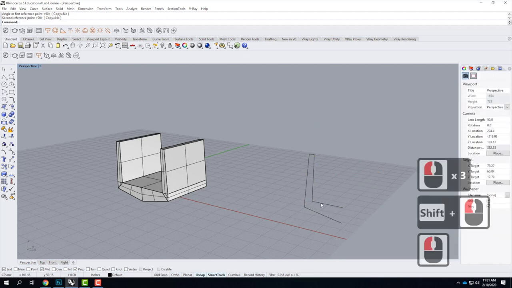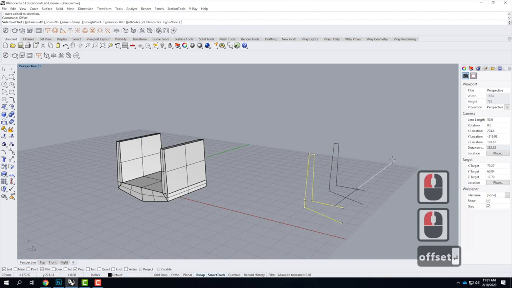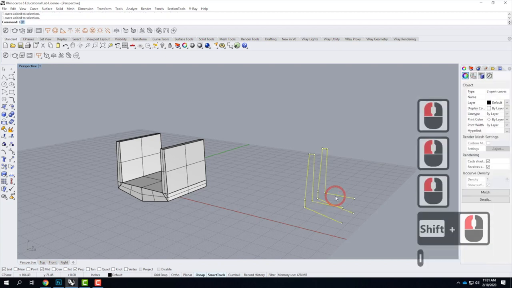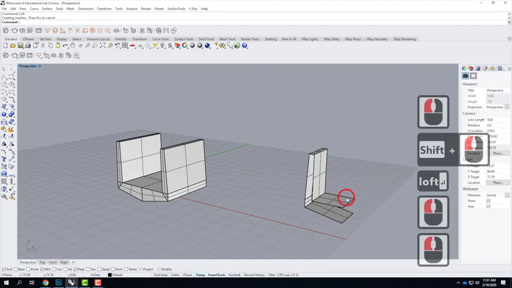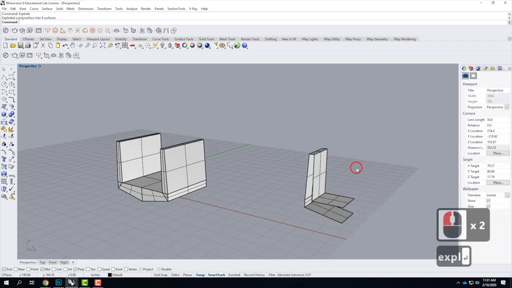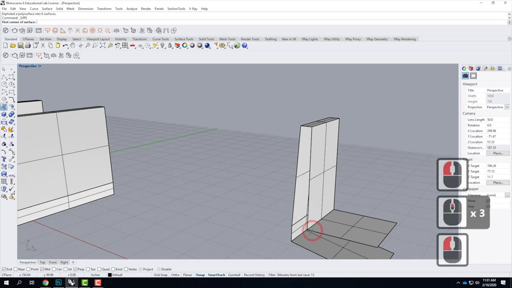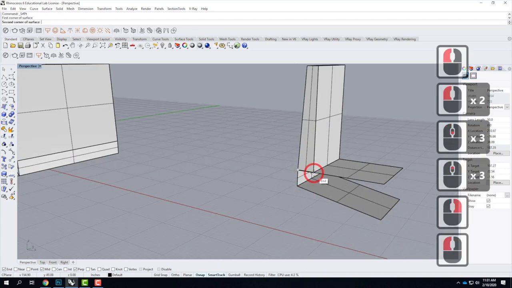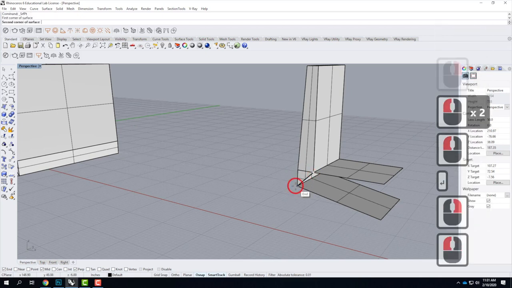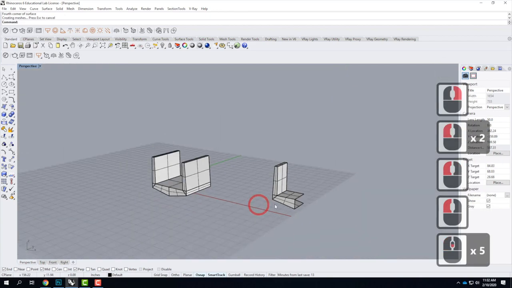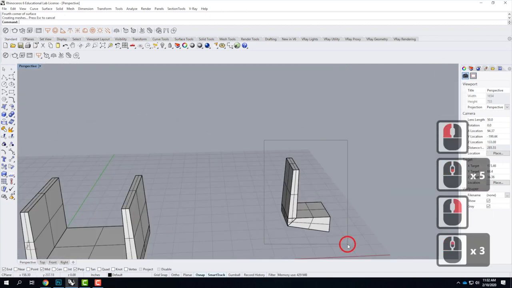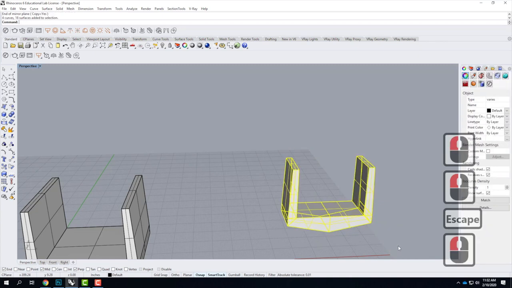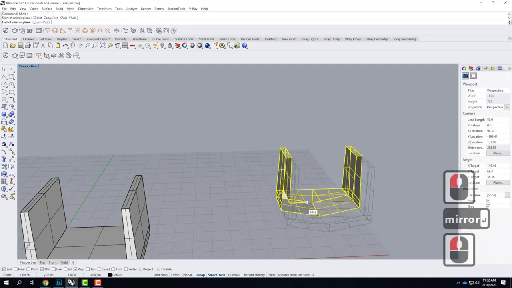There it is. Let me take this and let me offset it back by, this time it would be 2 feet. There. Then I could take these two curves, I could loft them together. Say okay. I could take those and explode them. I could add the surfaces on the end. Notice I'm only doing it on one side there. Now this could be very easily mirrored. First there, and then the whole thing could be done like that to create the shape.